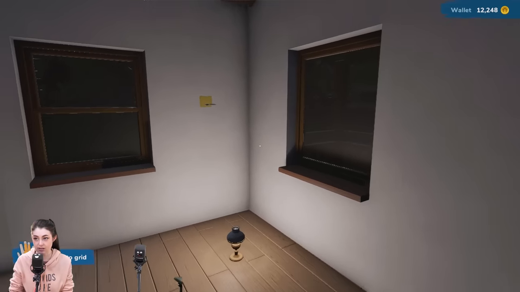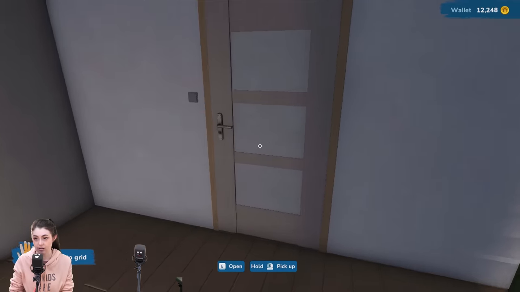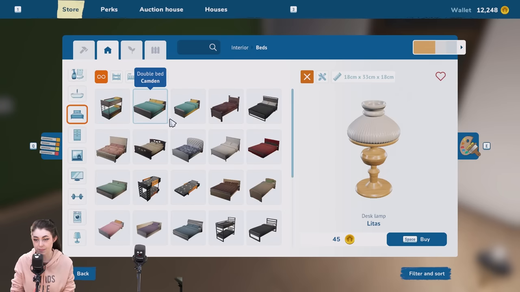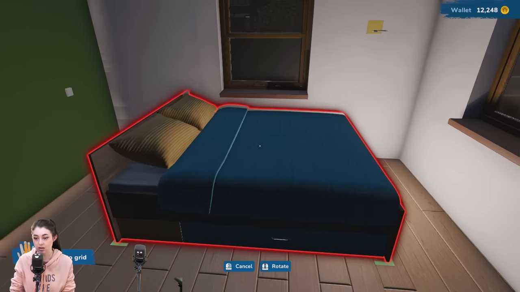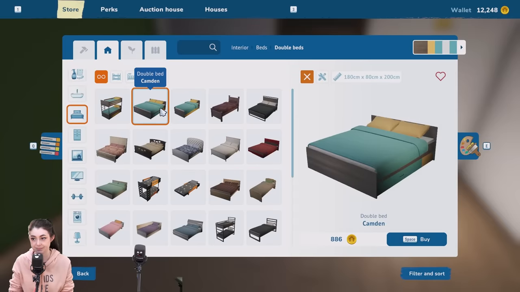So let us start with the wall color. Actually, no, let us start with the bed because I have more options on wall color than I do with beds. So let's see. Double bed. I'm just gonna see what the size of this is. Okay, I think a double bed works. Sounds pretty nice.